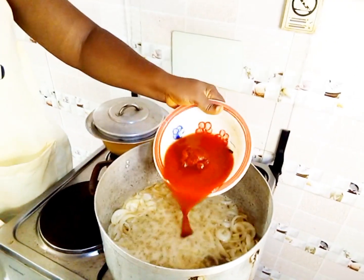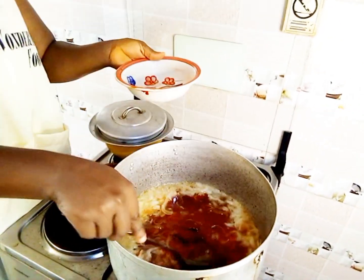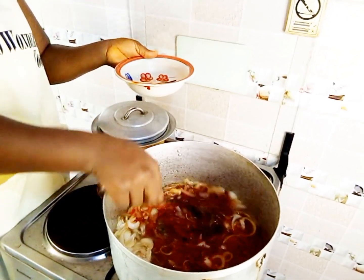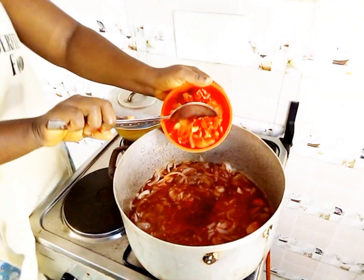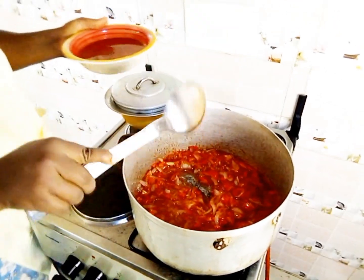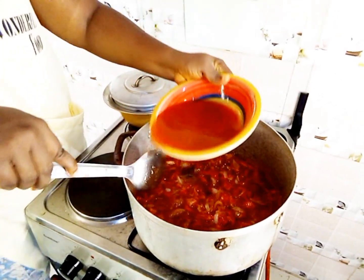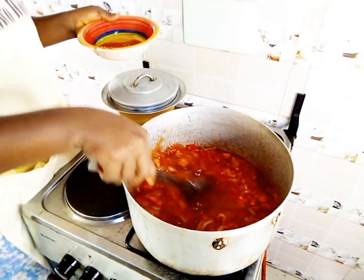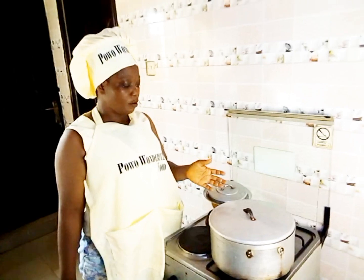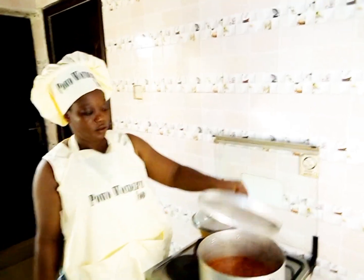And my tomato paste. Then give it a good stir and soften it here. My raw tomato. Add my pepper inside. I'm going to leave it for like 5 minutes. And people, let's check. Look at it.